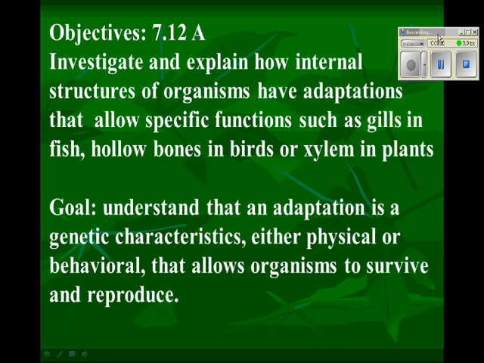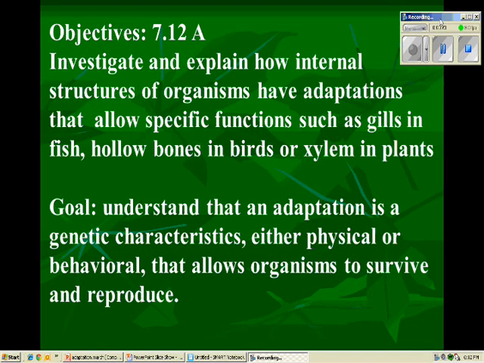Let's begin with our objectives. Our objective today will be to investigate and explain how internal structures of organisms have adaptations that allow specific functions, such as gills in fish, hollow bones in birds, and xylem in plants, that allow that organism to adapt and survive. Your goal today will be to understand that an adaptation is a genetic characteristic, either physical or behavioral, that allows organisms to survive and reproduce.